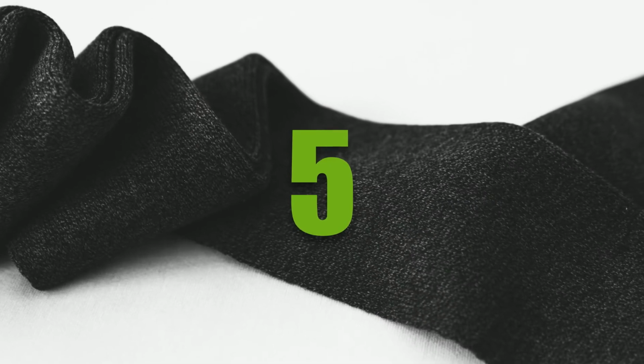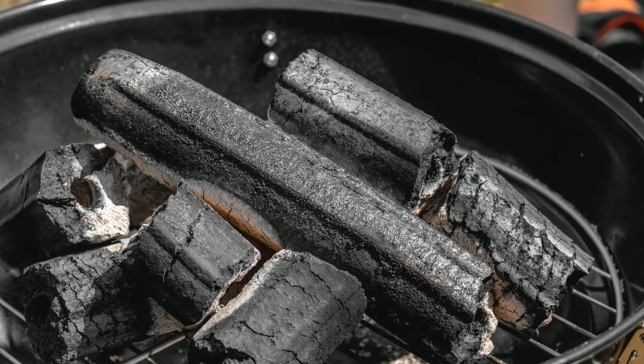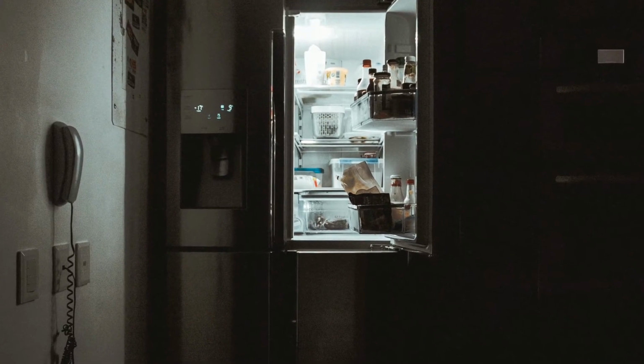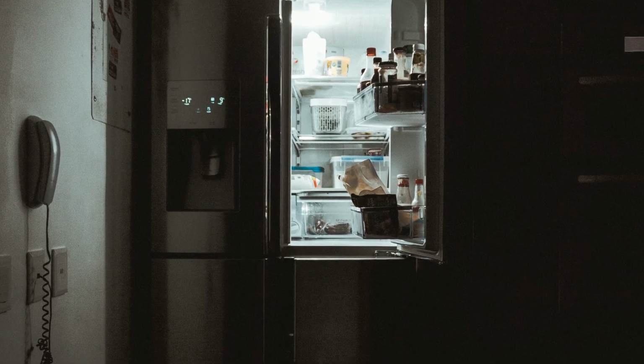Number 5. To combat household odors, fill a clean old sock with activated charcoal from an aquarium store. Tie a knot in the top and place it in the back of the refrigerator. This will last a month or 2, depending on the size of your refrigerator and how heavily you use it.